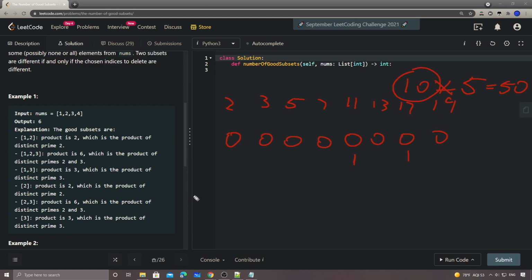Then for the current number, we also make a new mask to tell us what prime numbers this new number will contribute. For example, this number will contribute this 2, so it's going to be this mask.